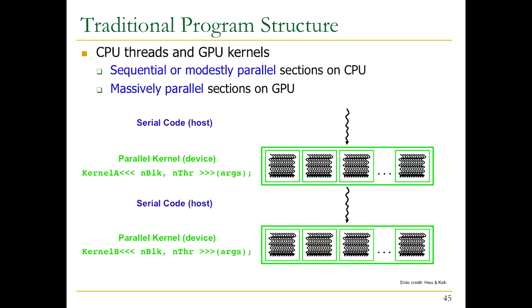So obviously, each of these blocks has the same number of threads. Okay. So when one kernel finishes, the control returns to the CPU. Maybe the CPU thread needs to still run some more sequential code, and then launch a new kernel, maybe the same kernel or maybe a different one, a different function, which, by the way, can have the same number of thread blocks, the same number of threads per block, or different, okay?